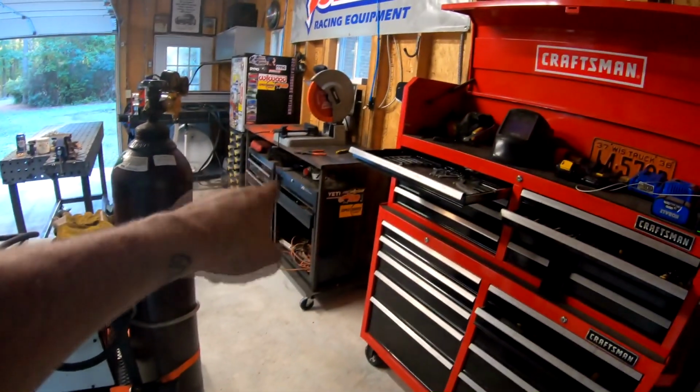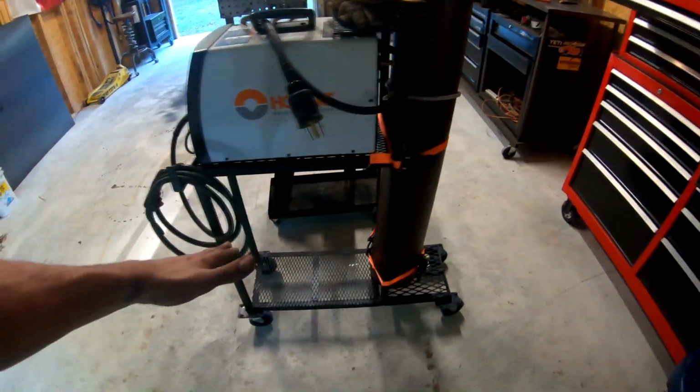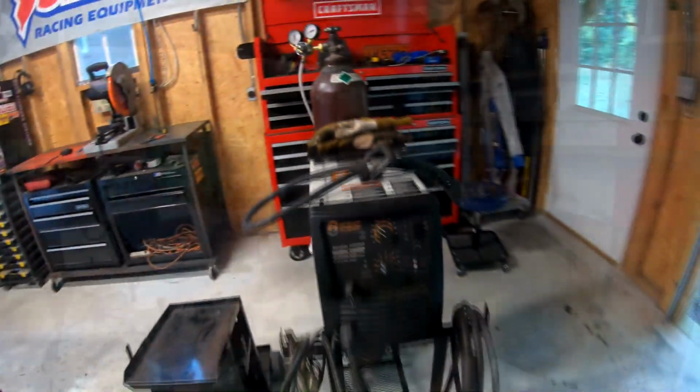Expanded metal. I much prefer using expanded metal on things in the shop. After building that with all 14 gauge and realizing that it just is a dust collector, I now try to either use expanded metal or have no floor whatsoever if you can help it. But for this, I wanted the storage, so it's getting expanded metal. Really simple structure. Even got a little shelf for my gloves. Nothing crazy. All right, that was a super simple, quick little project.